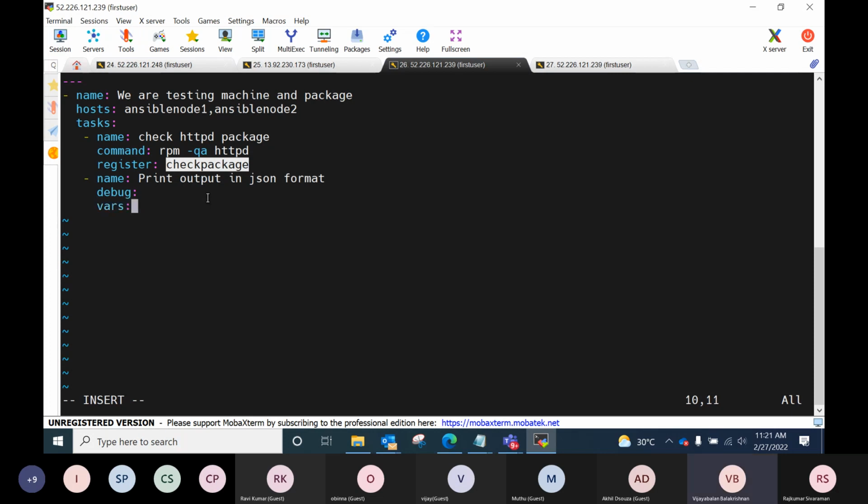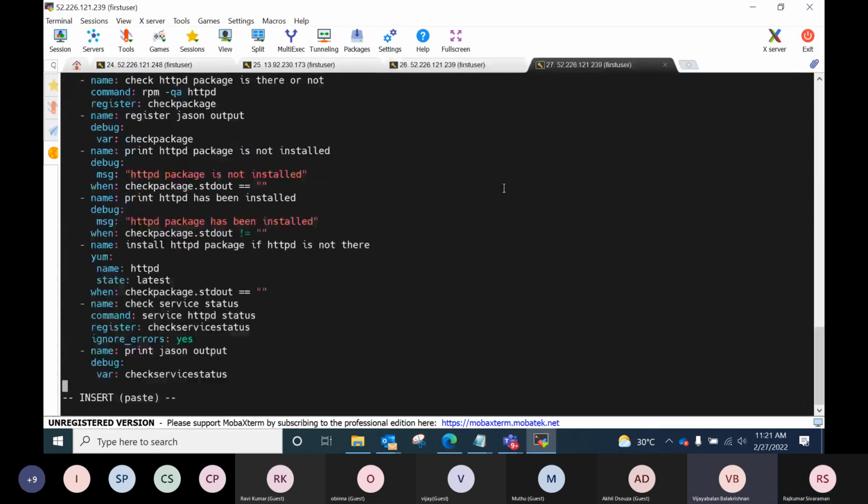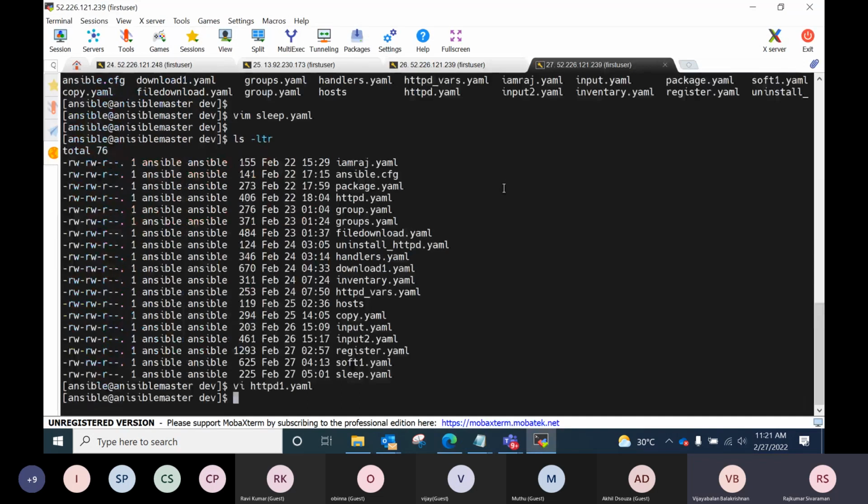wait, so you have some confusion. In the debug module, do I need to put vars or var? Go to another window. I asked you to open 2 server windows, right? Putty window, 2 Ansible server windows. Yes, it's there. Come down. Ansible-doc, Ansible with no space, continuously. Ansible-doc, space, debug. Enter.